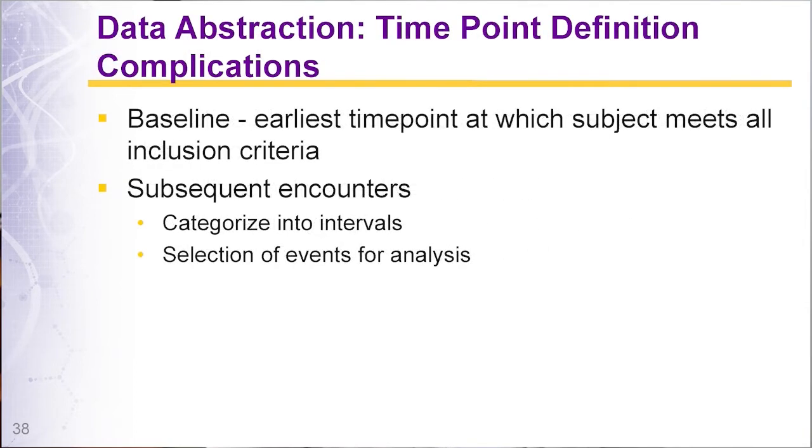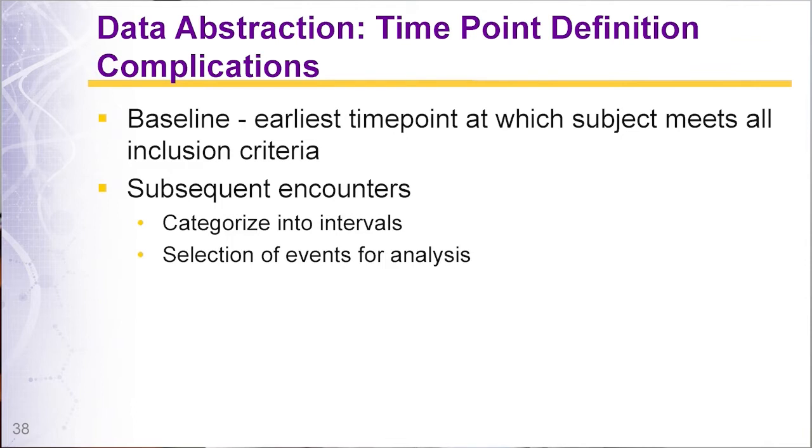There are complications in defining time points using retrospectively collected data. In particular, the definition of a baseline encounter needs to be identified. In this case, baseline was identified to be the earliest time point at which a subject met all of the inclusion criteria and none of the exclusion criteria used for the clinical trial. This was accomplished by working backwards through time through the medical records until the criteria were met. This is often difficult due to lack of dates, which is a practical consideration to consider due to privacy concerns.